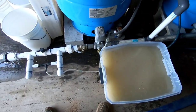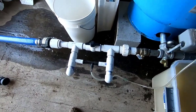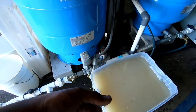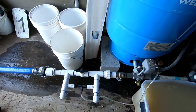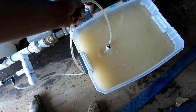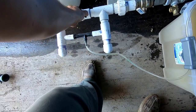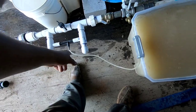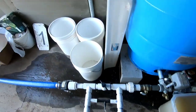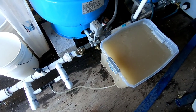So this irrigation system — simple, just like on strawberries — got a venturi injector here, just a suction injector. I've been running the irrigation on blueberries all day, so I'm about to turn it off, which is why I'm running fertilizer before I turn off so I could have the fertilizer go at the end and sit on top. I'm gonna put the sucker in there, lock it up nicely, close this valve here, and it's gonna suck up the fertilizer because it creates a suction. Let a little more pressure out — fill the line so it won't be too powerful — and just like that we're injecting fertilizer into the system.